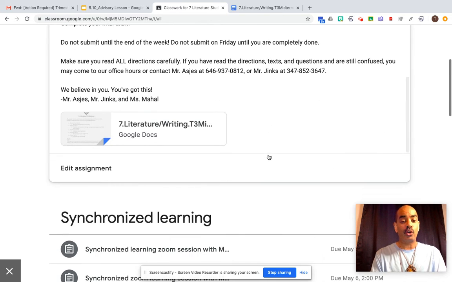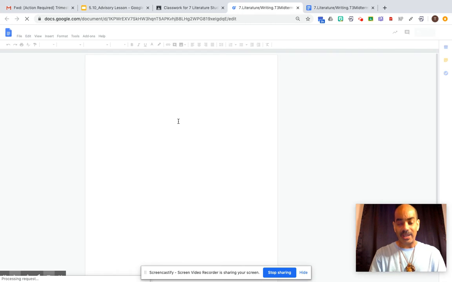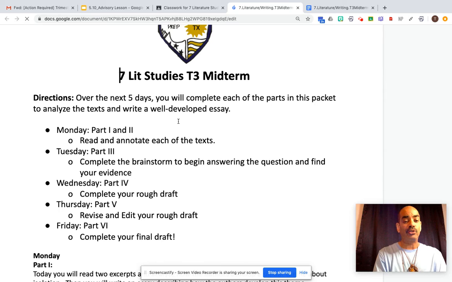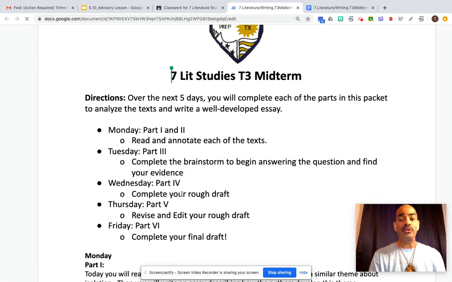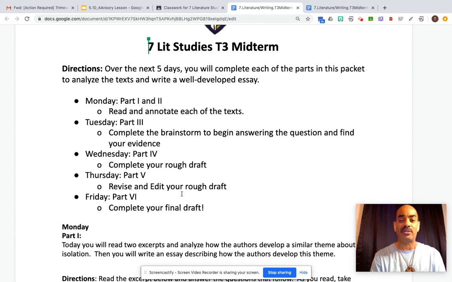Okay, so then you're going to click into the actual exam. It is on Google Docs, the format that you're already familiar with. And again, I've just read these directions. This is what you're going to do Monday through Friday. It is totally up to you, the pacing that you choose. I just suggest that you get started right away and get some quiet time to dedicate yourself, to make sure that you're putting forth your best effort and giving your most focus.